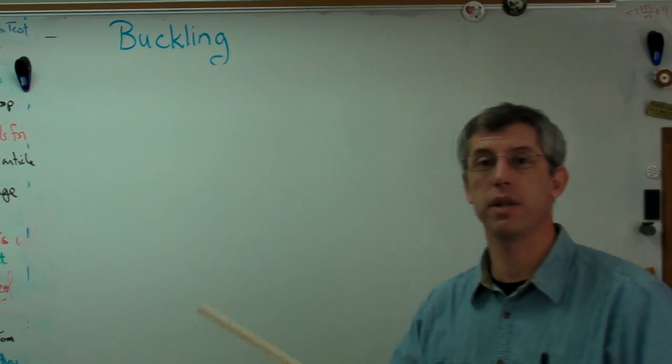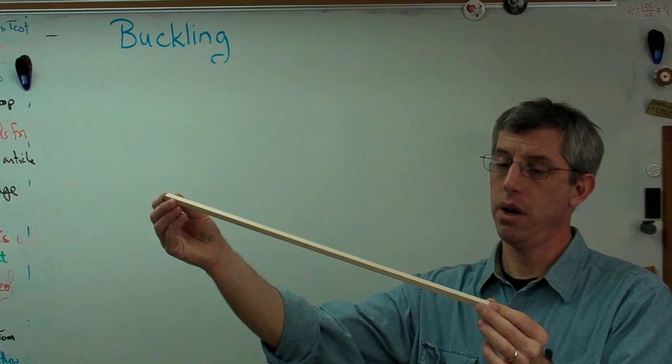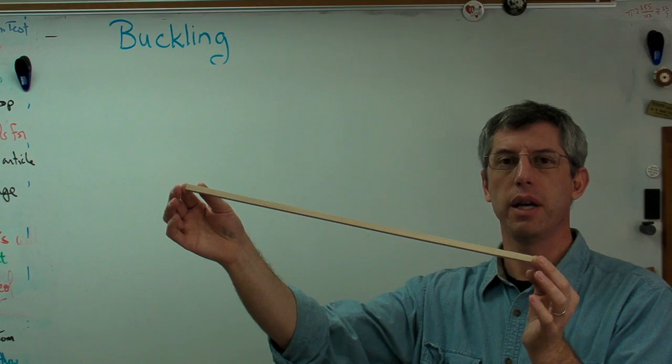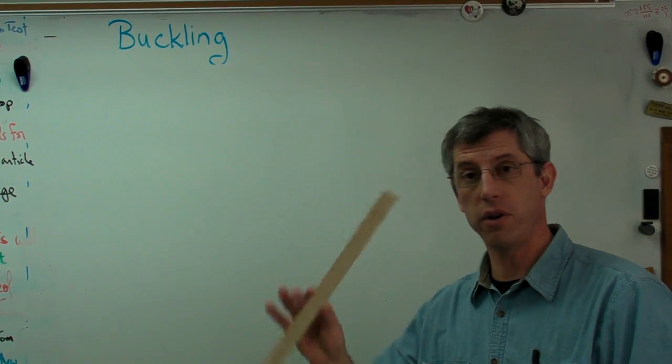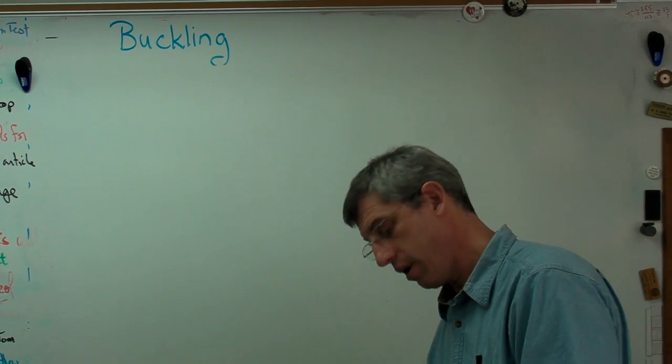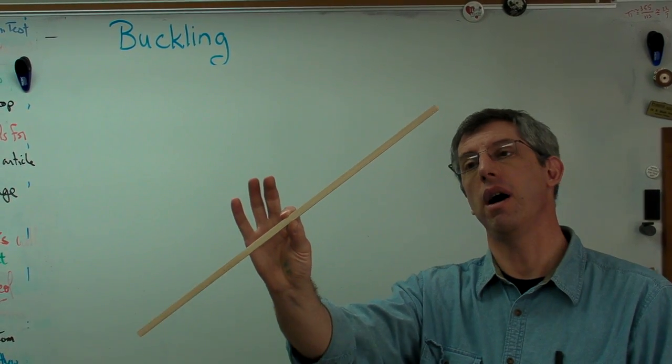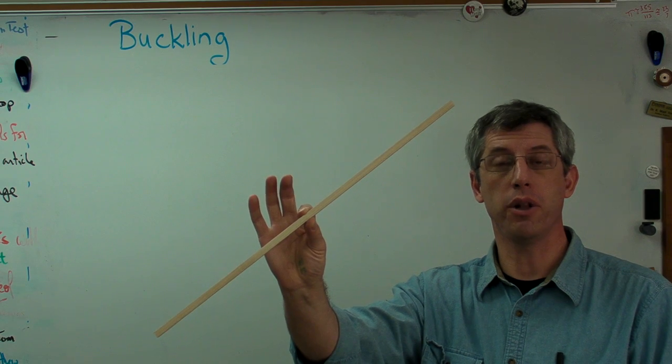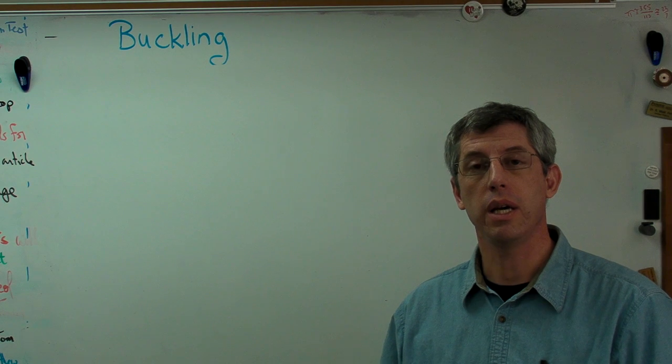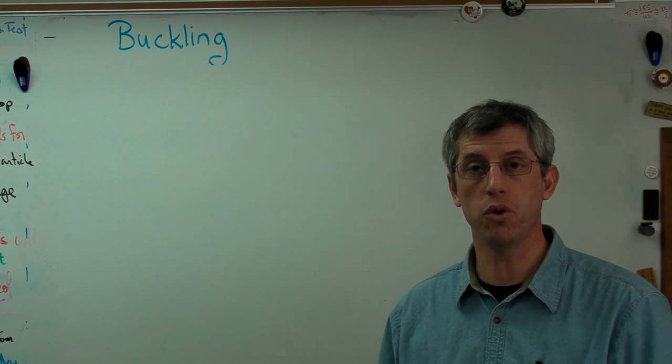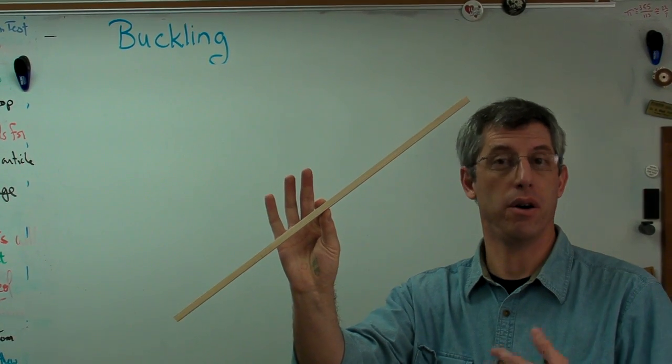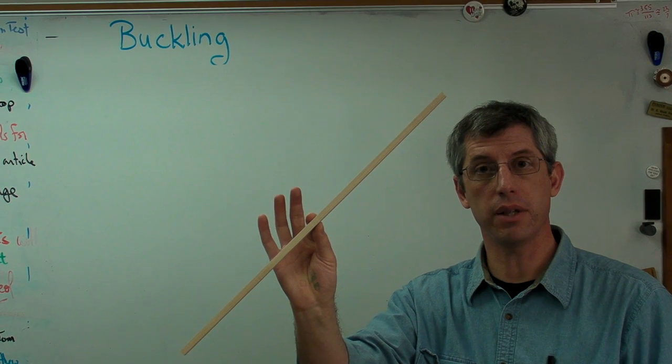Let's take this other stick now. This has a width and a height of about 10 millimeters. It's just a little bit smaller cross-sectional area. Whereas the area moment of inertia of this was 144 millimeters to the fourth, this one has an I of 833, much higher area moment of inertia. Since area moment of inertia is the contribution to stiffness due to the cross-sectional shape, all things being unchanged, this should be a lot stiffer.